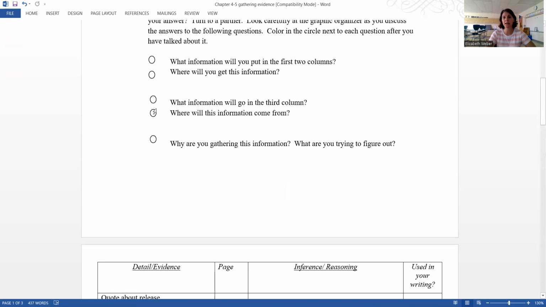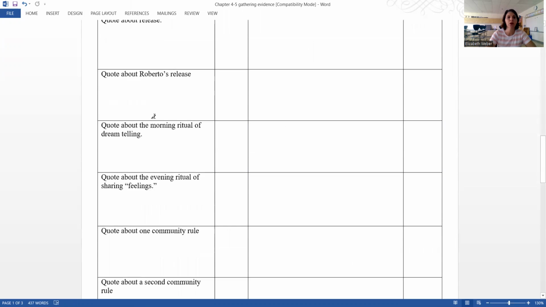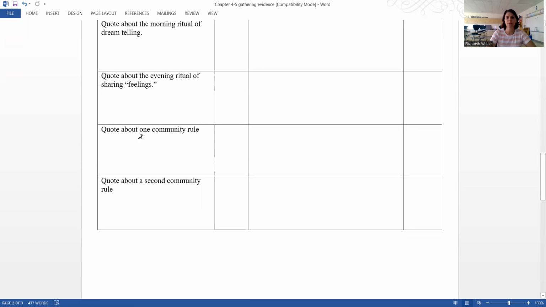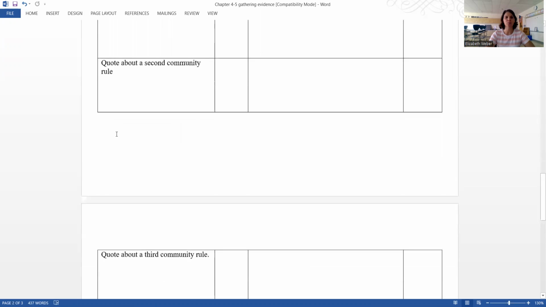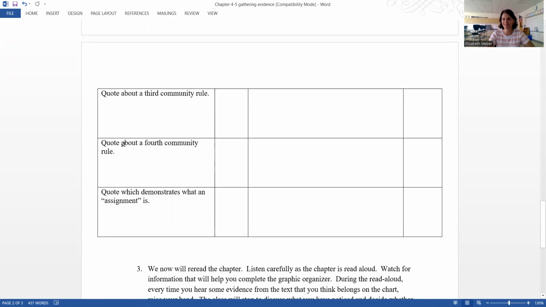All right, instead of writing out the complete answer, what we are going to do is come down to the chart. This is the part that you'll need to do for homework, where you are going to pull out a quote. You're looking for 4 different rules, and it should be pretty easy to find. Every chapter mentions at least 1 rule, if not more. So put down a quote. We have 4 that are here.